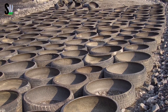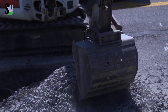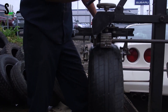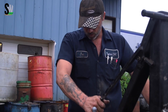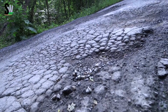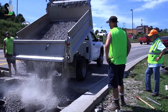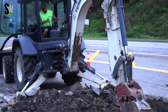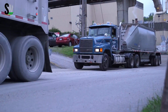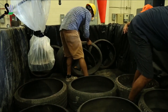The genius lies in the confinement: unlike standard stone beds where pressure causes material to spread and deform, the tire rings lock the aggregate in place. This results in better load distribution, reduced rutting, and significantly less maintenance, especially in areas with soft soil or heavy traffic. Installation is simple, scalable, and doesn't require specialized equipment, turning waste tires into powerful structural components and paving the way for more durable, eco-friendly roads.